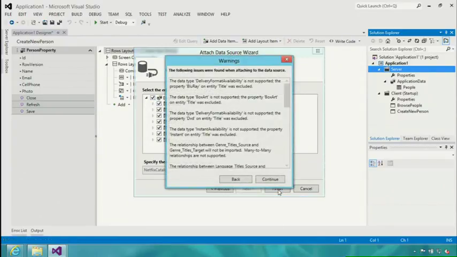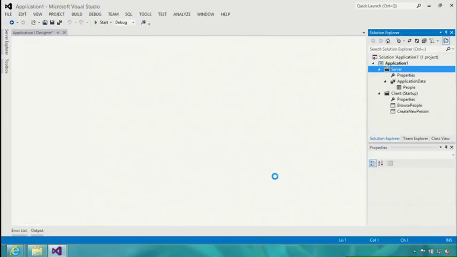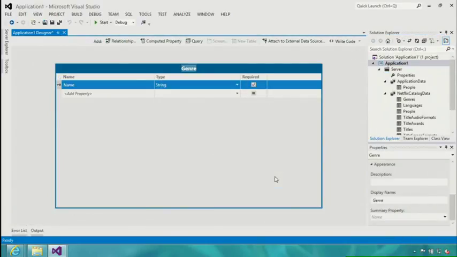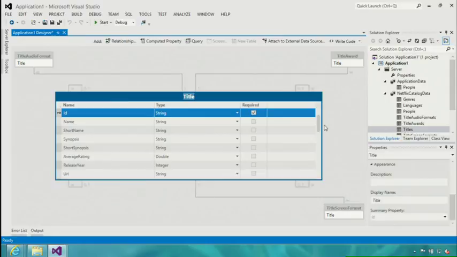And LightSwitch is going to go through, and there's a few things in the Netflix feed that we don't currently understand. So we're just giving you a warning that we're not going to ignore those. But most of them are not a big deal. But we'll keep enhancing that over time. So if I go in, you see that we've found all of the various entities and the relationships between them as defined by the Netflix data model via OData, and we've created that.